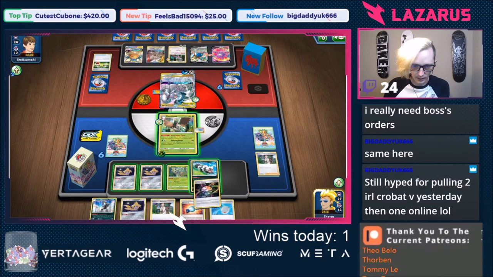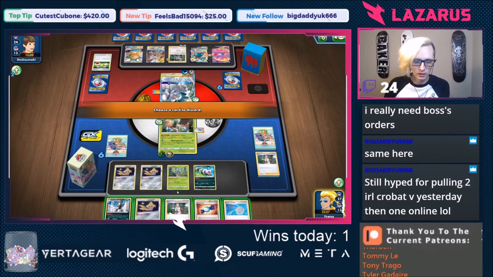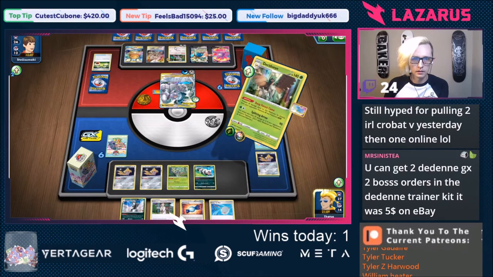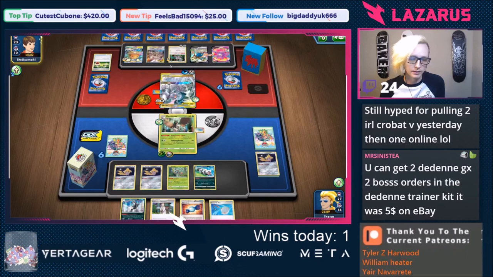Well, I'm okay with this. We're going to discard this Jirachi. So that's 30 damage right there. The way this is going to work is, even if he comes in, he can only deal 70. And then we just kill him again.